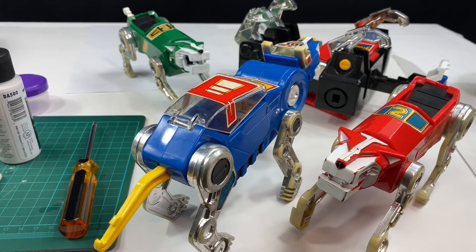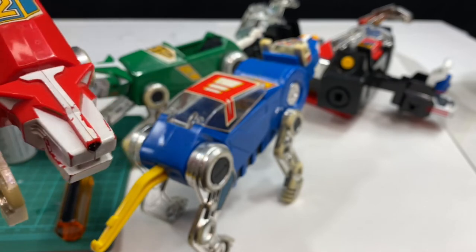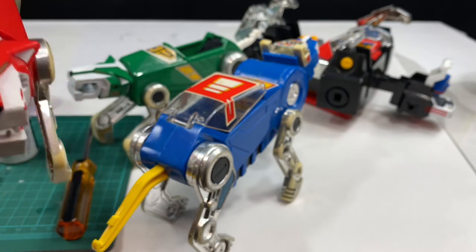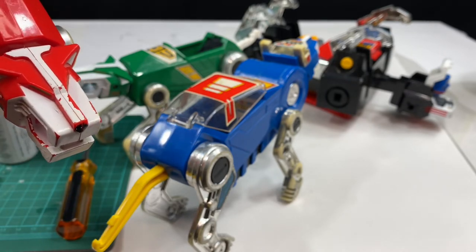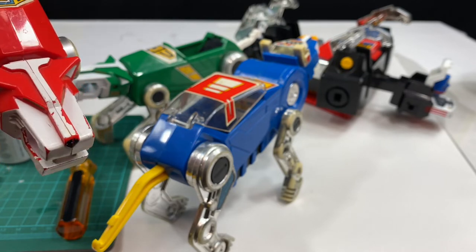Next, I have to get on to painting some of the white on the lions and doing the chrome. Let's get all the white painted on the lions. I'll film the red lion getting painted at least. And then we'll film the green lion getting the chrome painted so that you can see how it looks. And then I'll show you what it looks like when everything is painted.